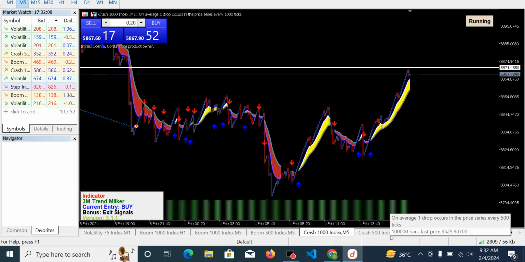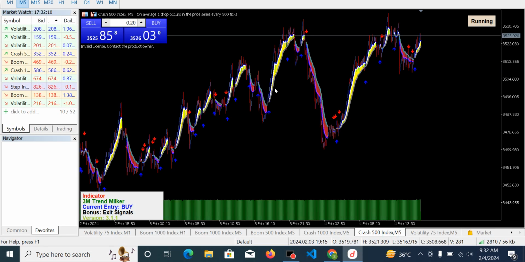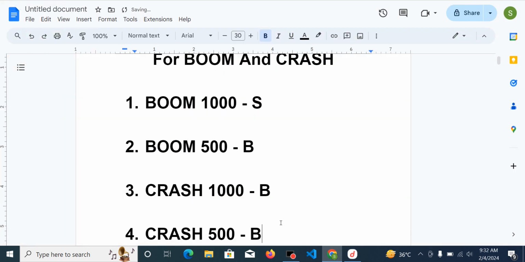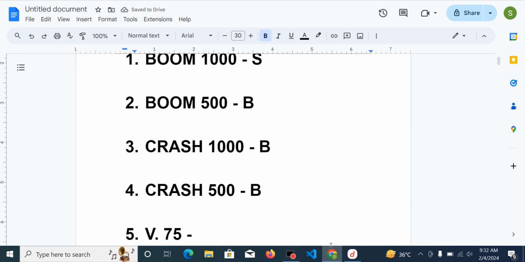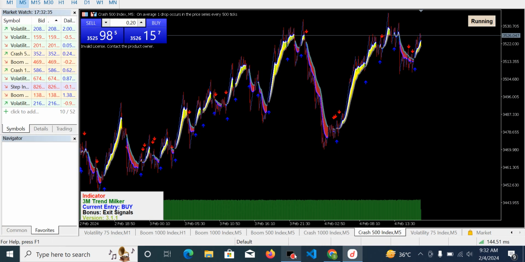The next asset is going to be Crash 500. Crash 500 had been more of an upward movement, even though the movement has not been that smooth. Got to this resistance and pulled back. It was a long pullback, and of course went back up again. It's still unable to break out from there. It pulled back, and of course it's still going back up to try it out again. So this is still buying at the moment until it is unable to break out above the resistance. That is when it will go fully into a downtrend.